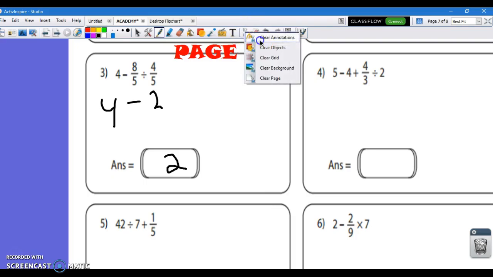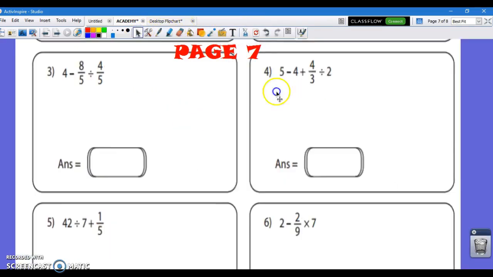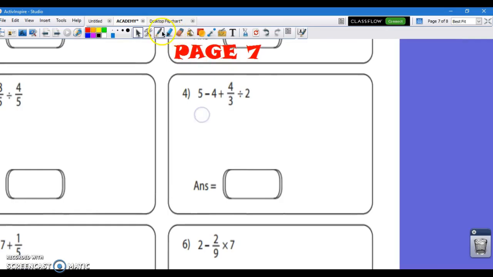Let's do another. Number 4. Here we go. All right. See what we got. Parentheses. Are there any parentheses? Nope. Exponents. Nope. Multiply or divide. Yes. So again, keep the first one the same. Change it to multiplication and flip. I'm now going to highlight to see if there's anything I can reduce. That's not going to reduce, but these will.